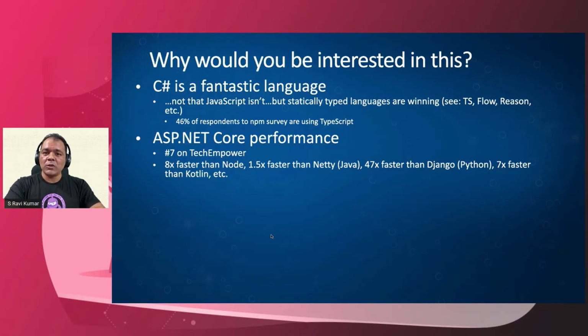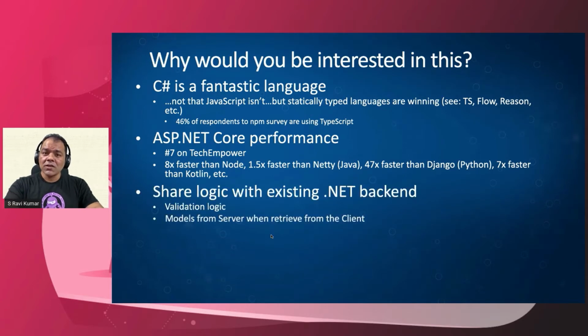So when you host a Blazor server app on ASP.NET Core or .NET Core, it is much faster than Node, much faster than Django, and much faster than any other server. And of course, the best benefit is that you can share logic with your existing .NET background. I have developed a couple of applications where I used the same code in my web application. You can share the same model, so you don't have to write different models for client and server. You can use the same model classes as a .NET Standard library, which I have done.